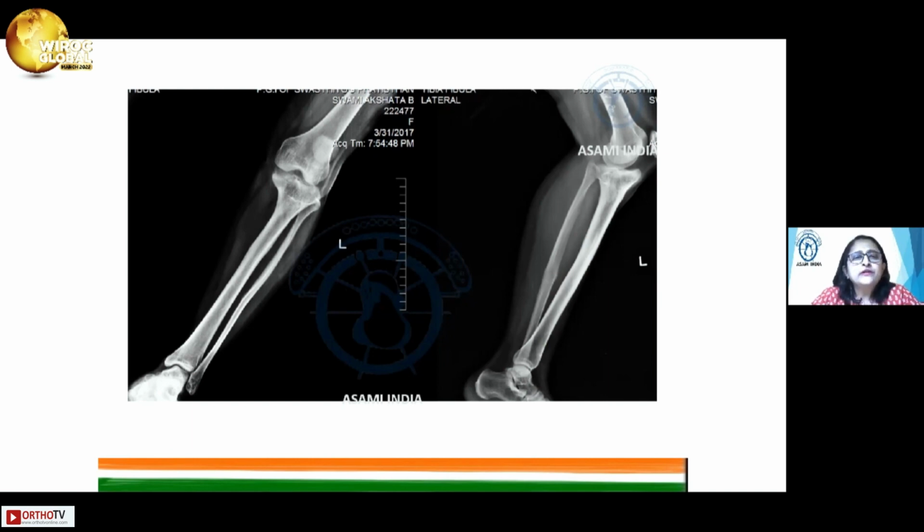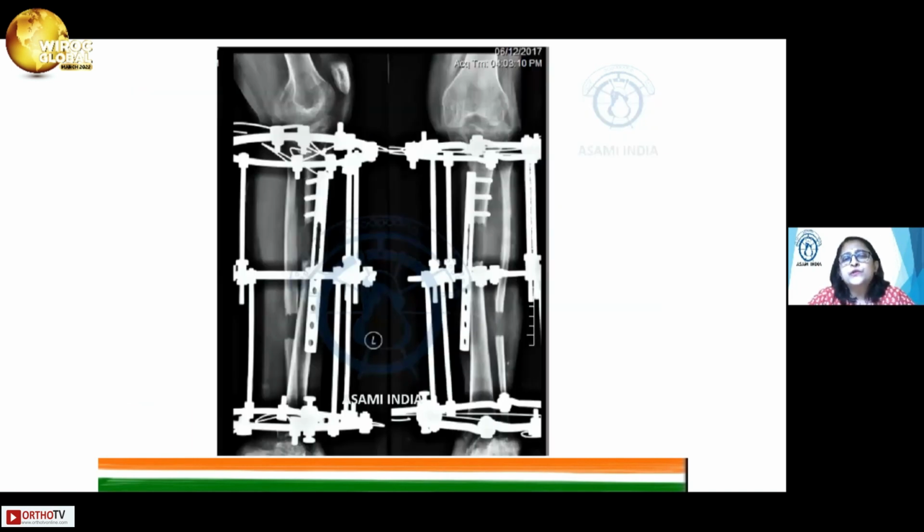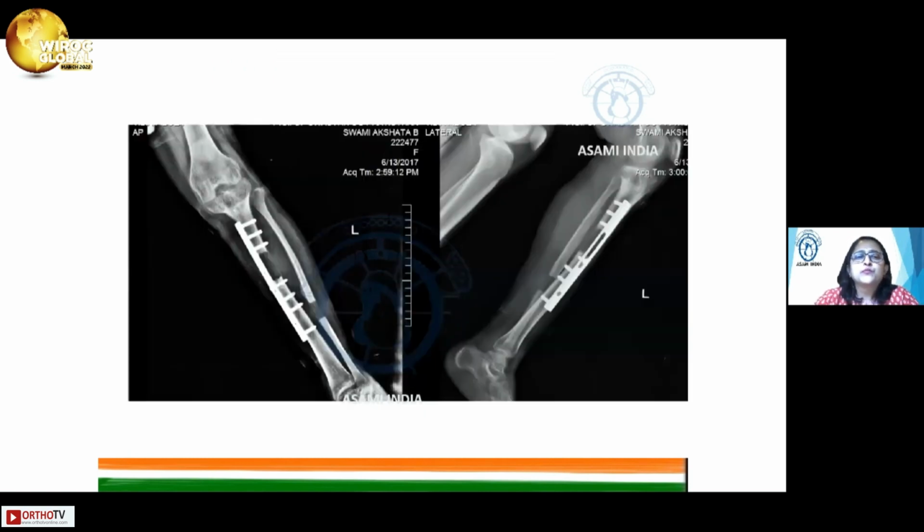So at this point, I did lengthening with a technique which I have developed and published called lengthening over slotted plate. So in this technique, I put this slotted plate and one ring above the plate and one ring below the plate. Corticotomy here. I put 3 screws in the proximal holes of the plate and 1 screw in the slot which goes in the distal fragment, and it slides in the slot along with the distal fragment. So as soon as the distraction is over, I put screws in the distal holes and remove the fixator.